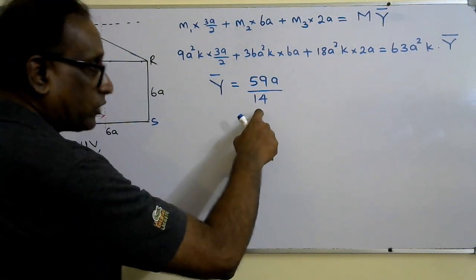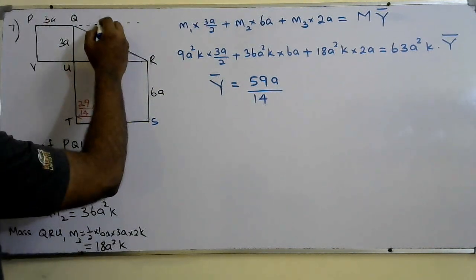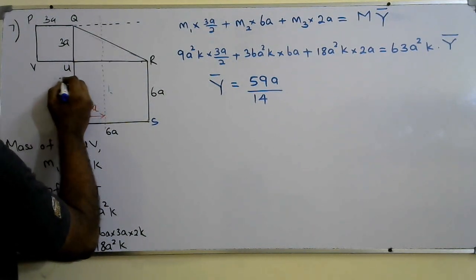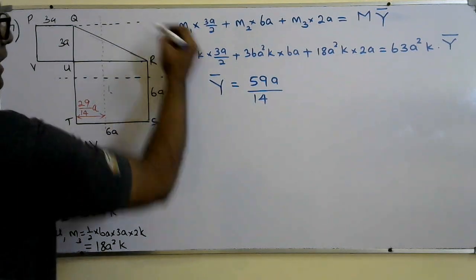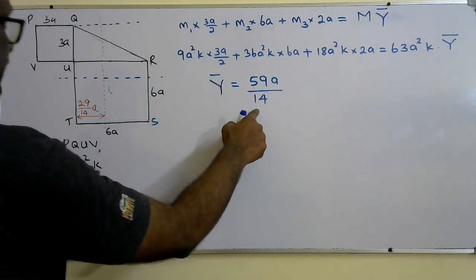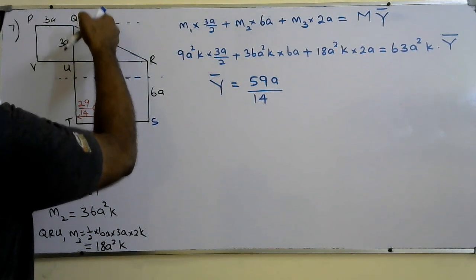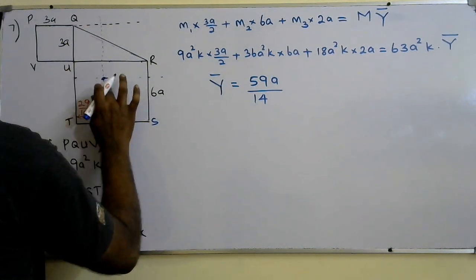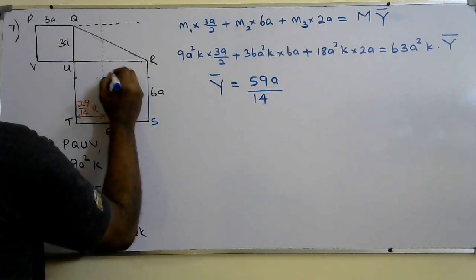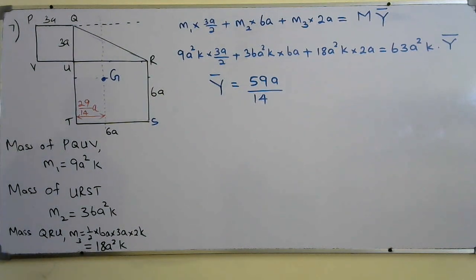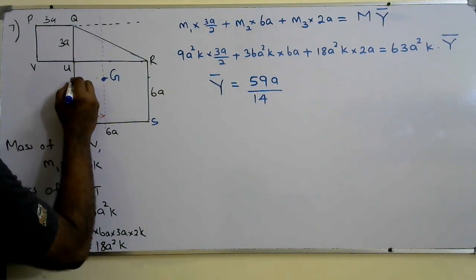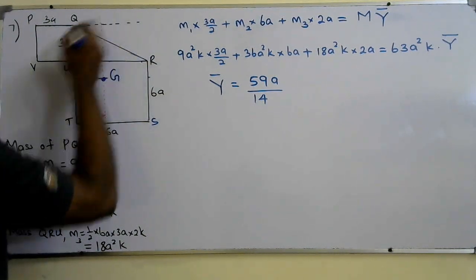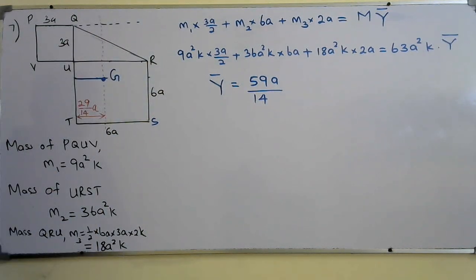So that means almost more than 3. 3 means 42, so more than 3. So from here, more than 3A, somewhere. This is 3A, so more than 3A means if you draw a line horizontally like this at a distance 59 over 14A, that line and the red color line I already drew intersect. This point is the center of mass G. So we found the center of mass now. This center of mass is at a distance 29 over 14 from this line. That means from here I can draw it like this.